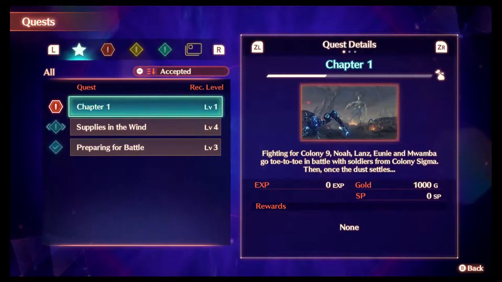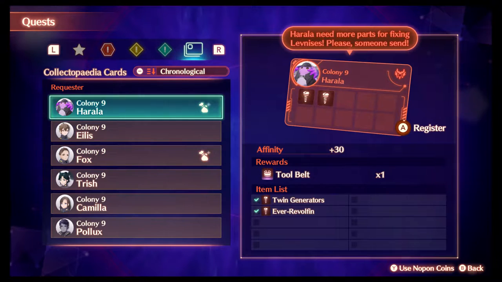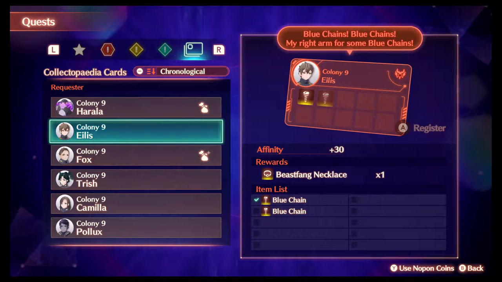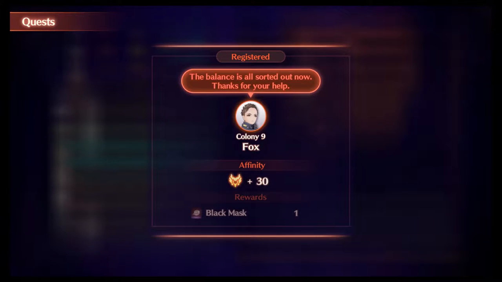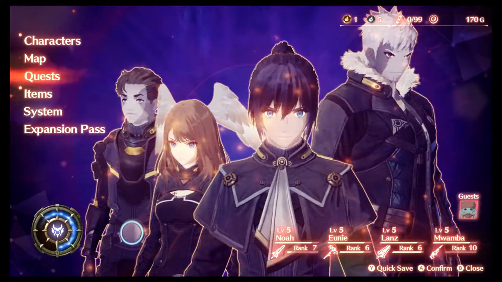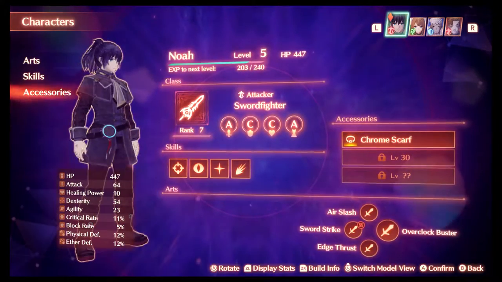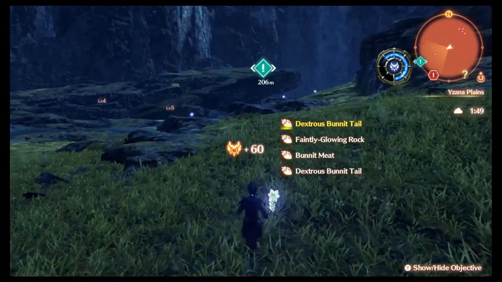Tool belt is interesting, so. Just had to persevere. Oh, I can get experience with this. I'm not going to abuse these for experience. Okay. Yeah, no, we can't do anything for that.